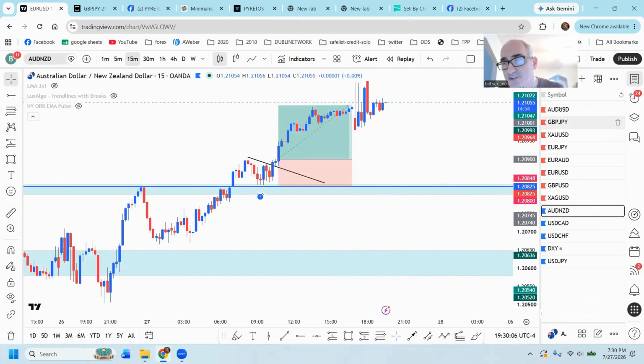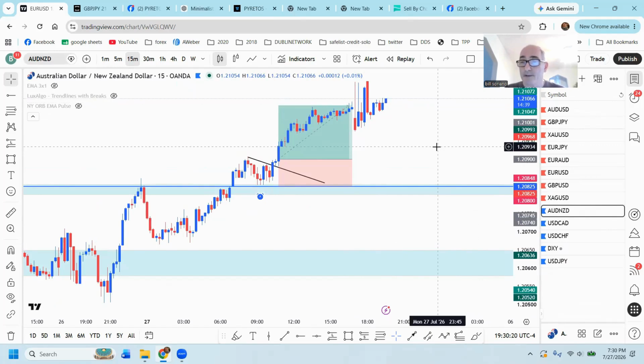But that's just because price is different when you compare the Aussie dollar to the US dollar as compared to the New Zealand dollar, right? So that was the difference there. But I did reduce my risk in those. You always want to make sure you're doing that. Remember, risk no more than 0.5% on any trade, and always go for at least a 1 to 2 risk to reward ratio on every trade, right?